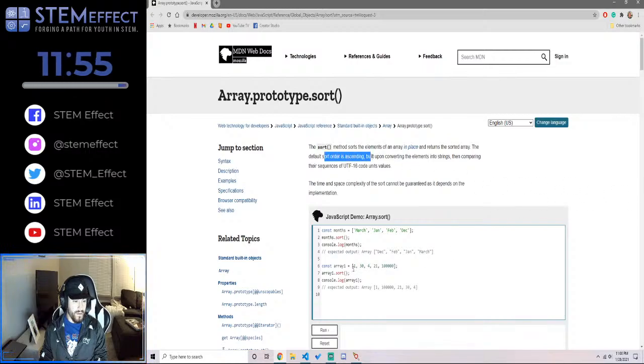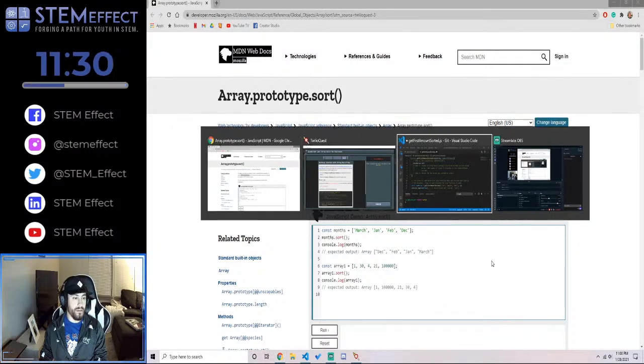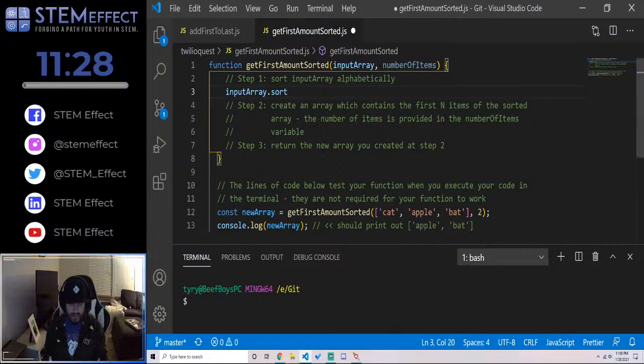Or if you're numbers, it does it by the first number, it looks like. 1, 1, 2, 3, 4, yeah. D, F, J, M. A, B, C, D, E, F, G, H, I, J, K, L, M, N, O, P. Yep. That sounds right. So all we need to do for this one, sort. That's step 1.